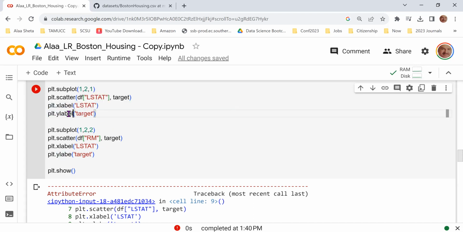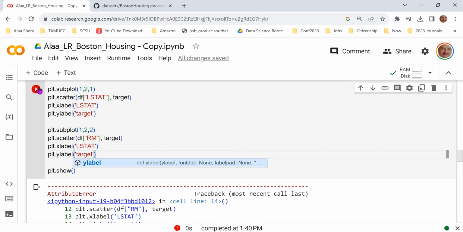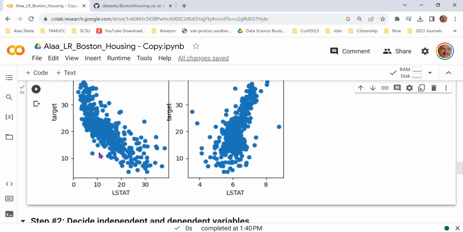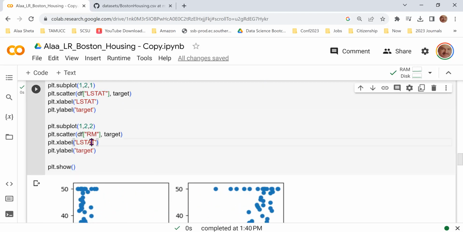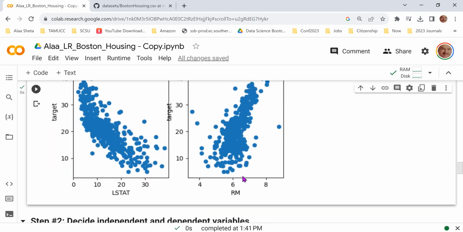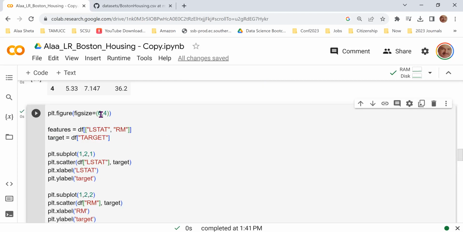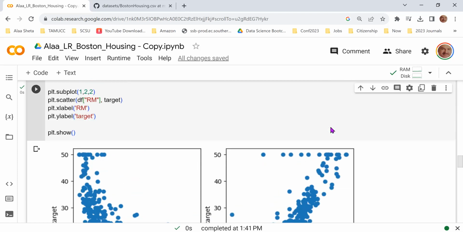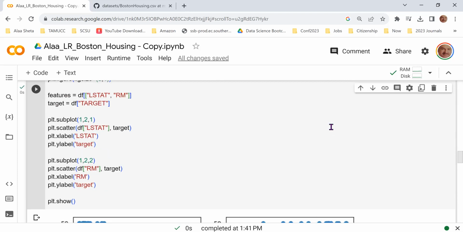Label, okay. I'm glad that we are making mistakes, so we learn from our mistakes one after the other. Sometimes we go fast, so we learn now. Now this is a relationship. As you can see, the relationship between LSTAT and the target is negative, and the relationship with RM, which should be RM, is positive, right? Realize that since the distance is small here, it's better to increase this distance. Let's make it 8, so that will make the figure better. I'm glad that we have some of these mistakes, because it helps us learn more about what's going on.